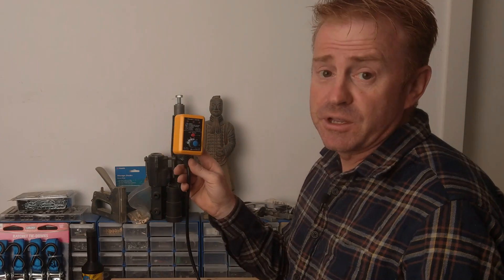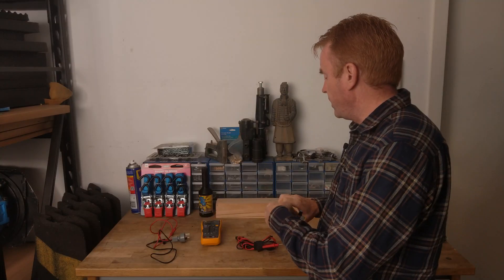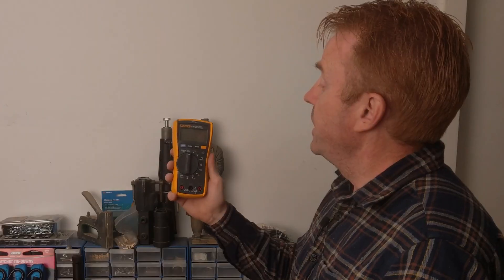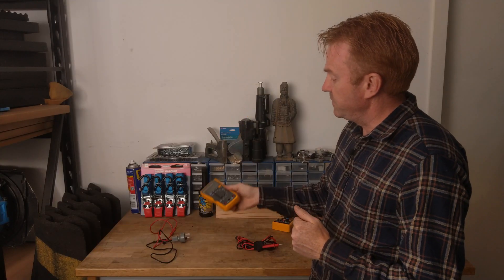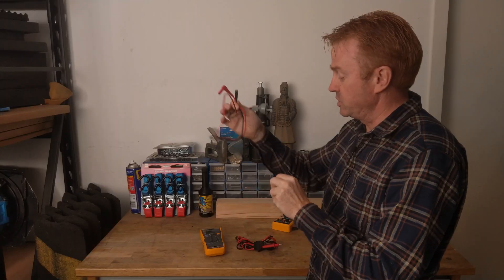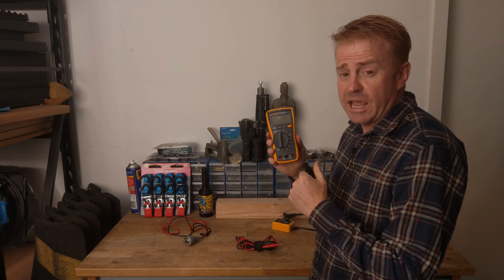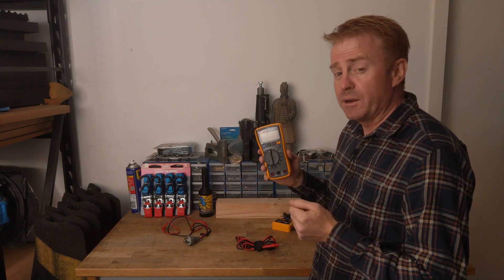This little device tests power outlets — it checks whether the polarity is correct, if the outlet is wired up properly, and it also has a safety switch tester. I also carry a multimeter. In the old days we used these to find faults in tungsten lights, but my primary use now is checking the voltage on power outlets. I have a small plug-top adapter to plug directly into the outlet, which then feeds into the multimeter. In Melbourne, voltage can vary quite a bit suburb to suburb, and I need to know the voltage to figure out which lights I can run.